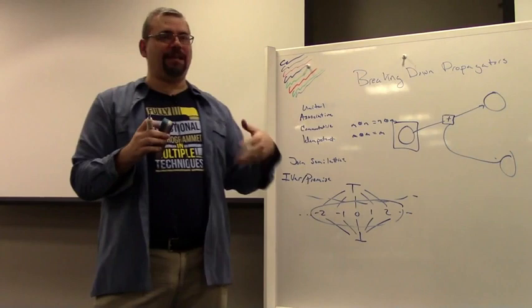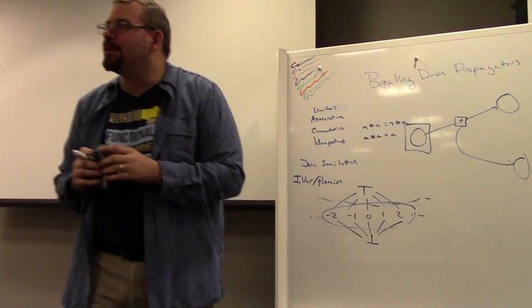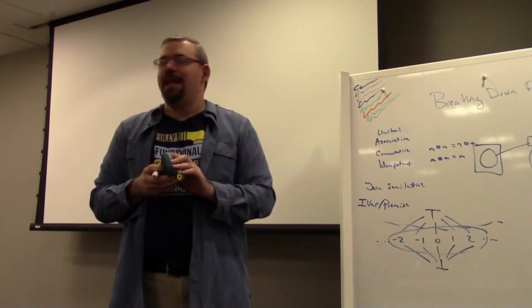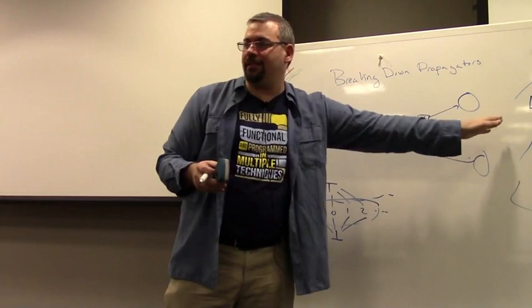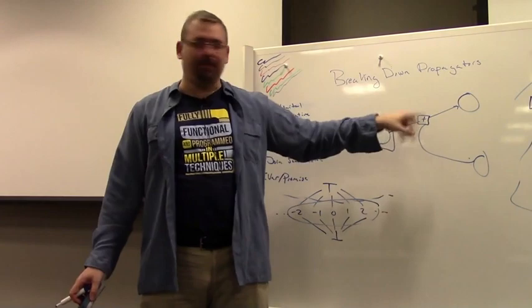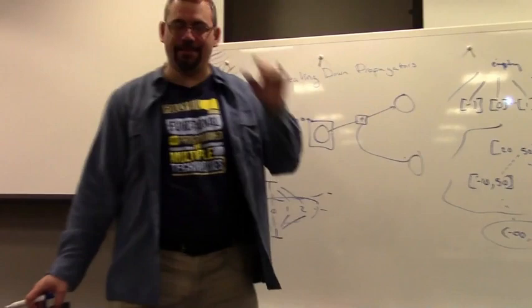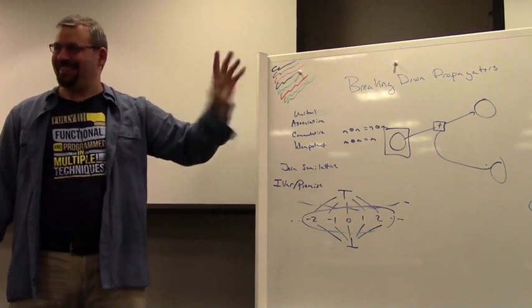Really quickly, when you said deterministic answer, you mean that the network converges somewhere, not that these intervals are. This network will converge if you give me a set of starting inputs. But negative 10 to 50 is a deterministic answer. It will be a deterministic answer given. Well, this is not a finite lattice. Yeah, right, this one fails the condition that I expressed. That one has integers. Yes, that one on ints.